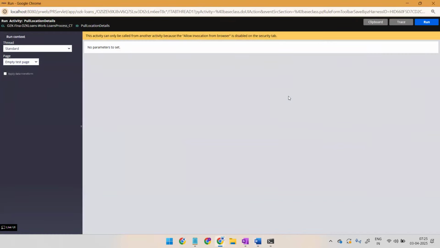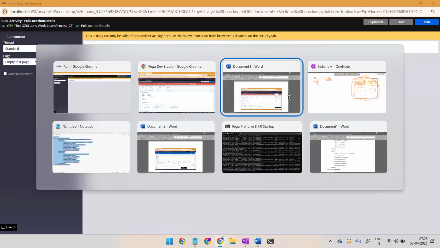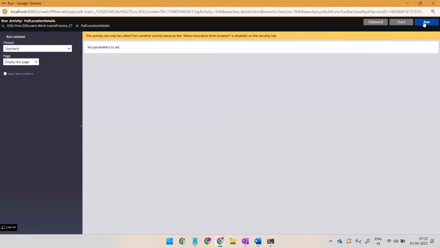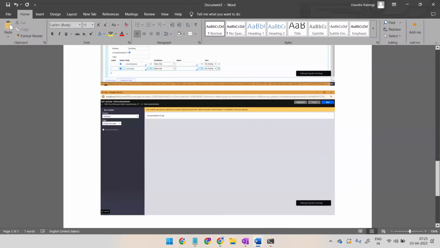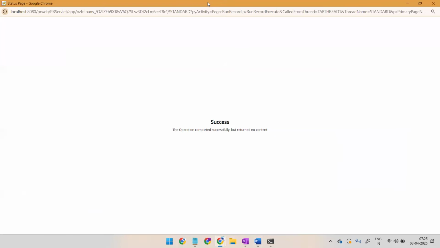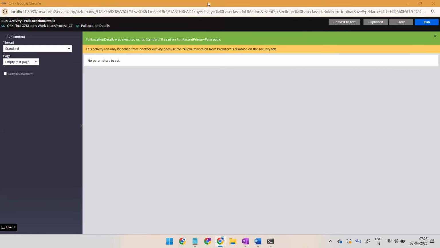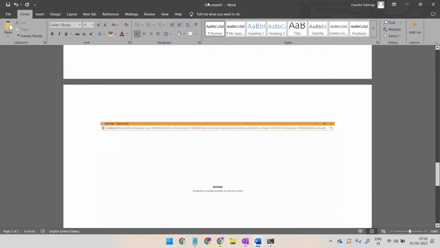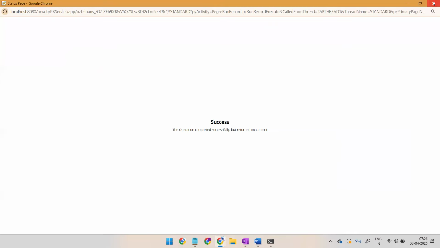You'll get a separate window like this. And again, click on run. Again, you should get a separate window like this. Now close this window.